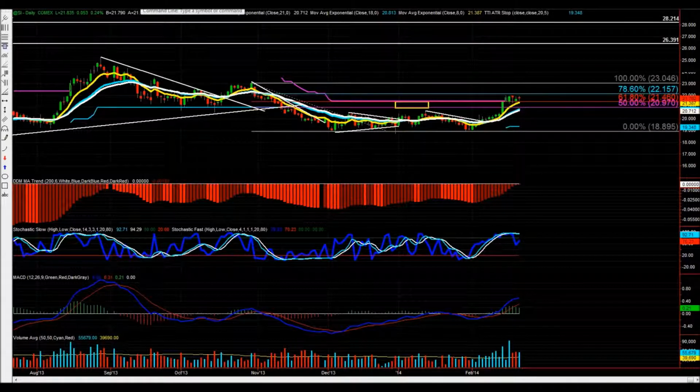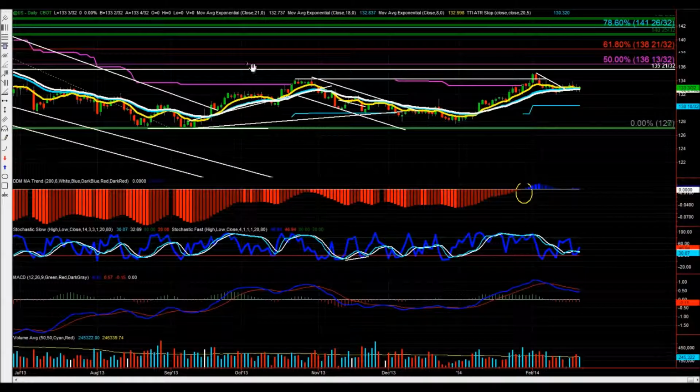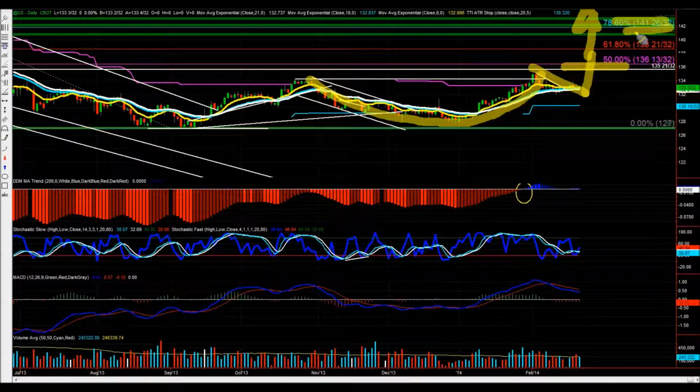Let's take a look at the 30-year bond. So the 30-year bond, I'm looking at this and wondering if we're going to get another push in bonds or not. I don't really know at this point in time. I mean, we do have a cup pattern forming here. This is a pretty nice basing pattern going back all the way from the end of November 2013. So the question in my mind is, are we going to do this? Here's possibly the handle, and then break up above and come into some of these key levels around 140, 141.